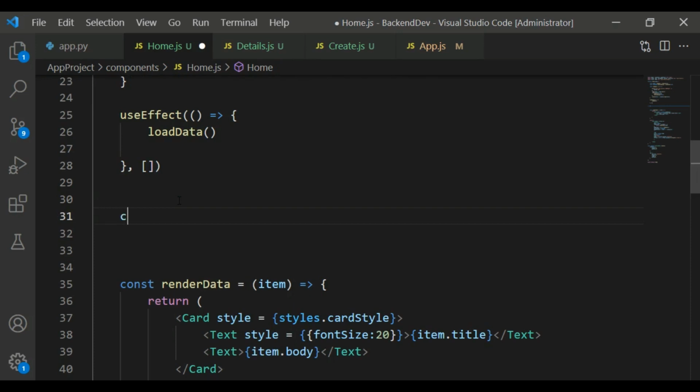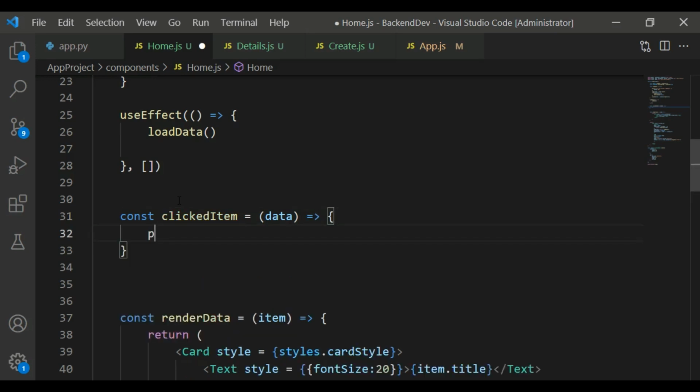So in here we can just say const clicked item, and we can just pass the data in here, and from here we can just say props dot navigation dot navigate, and we want to navigate to the details page. So we have created our details page, and also we need to send the data.